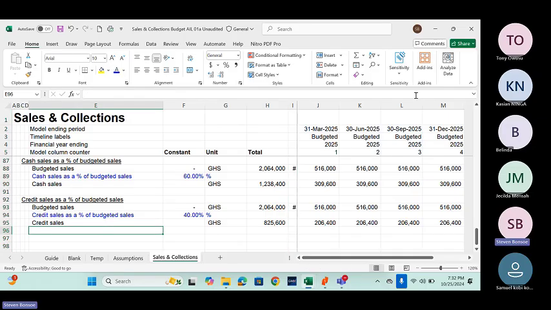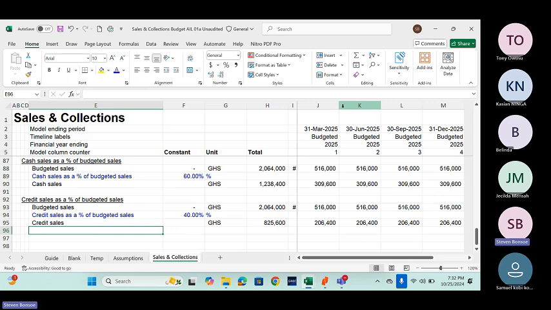So let's say that I am in Q1. I've sold a certain number of bottled water in terms of packs to a customer, and the customer has net 30 days.